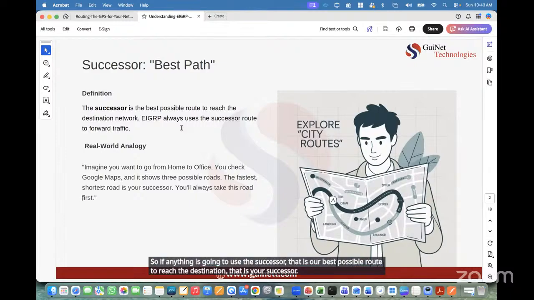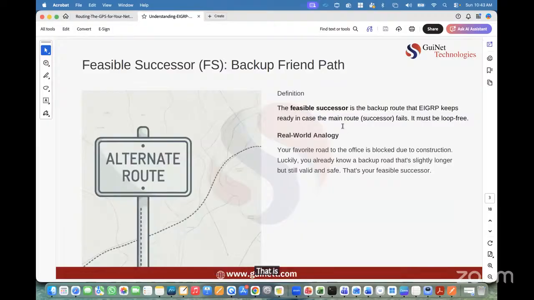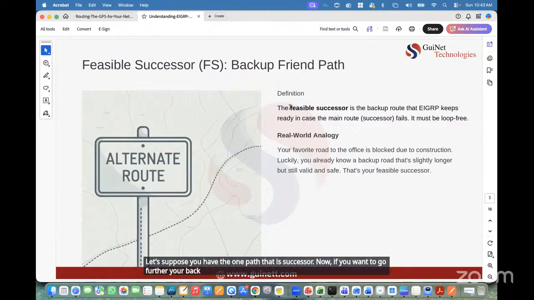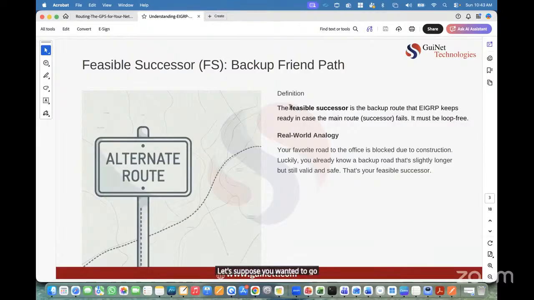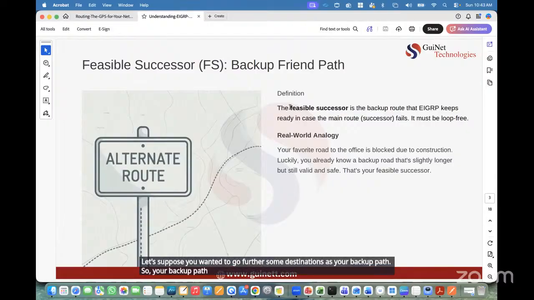Now we have another term, the feasible successor. A feasible successor is your backup path. Suppose you have one path that is the successor. If you want a backup path to the destination, that backup path must be available. That backup path is known as a feasible successor.